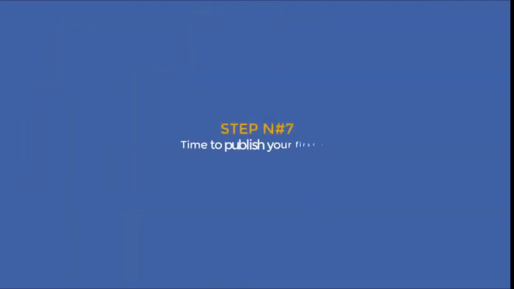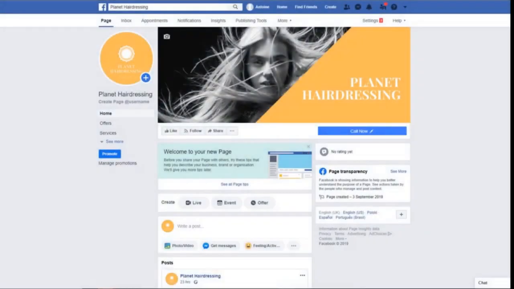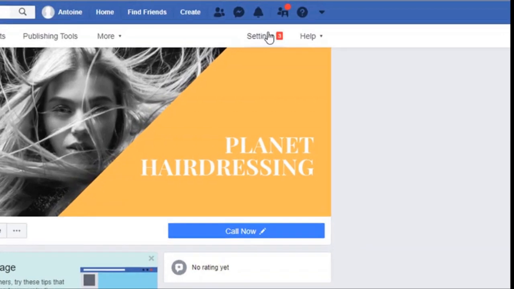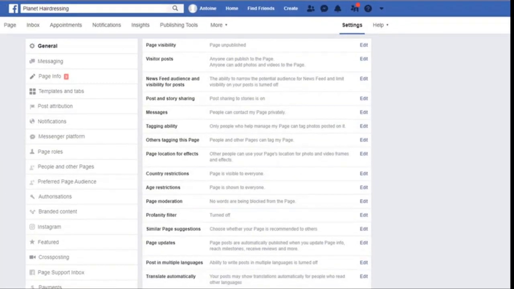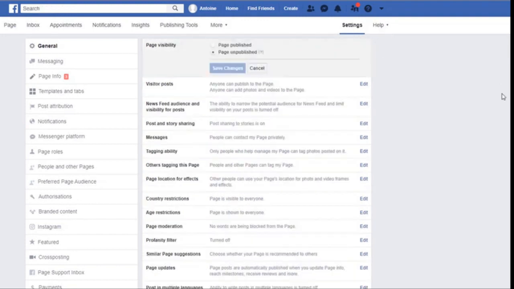Step number 7. Time to publish your first post. Your page is now all ready to go. It's now time to start making the most of it and publish a few posts. But before you do that, remember, at the beginning of this tutorial we made this page private, so it's time to make it available to the world. Go to your page settings once more and in the General tab select Page Visibility and click on Edit.